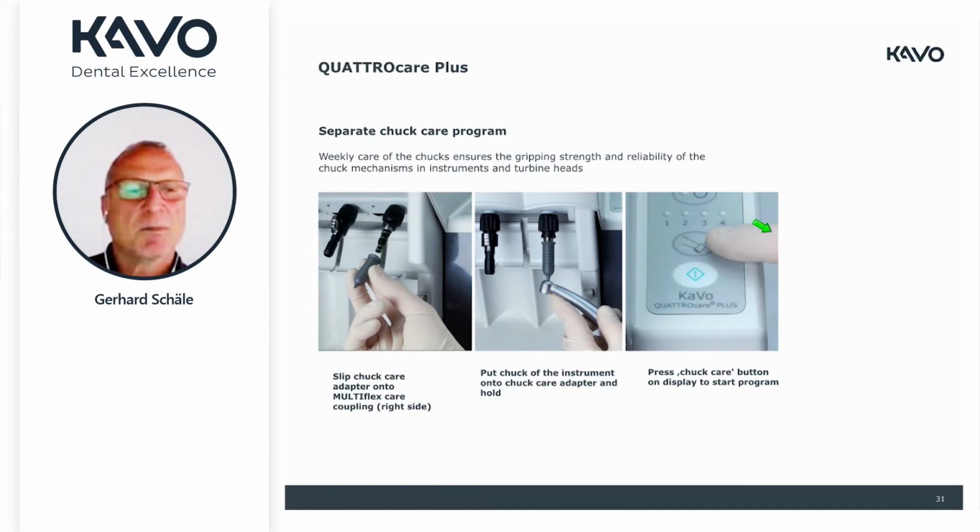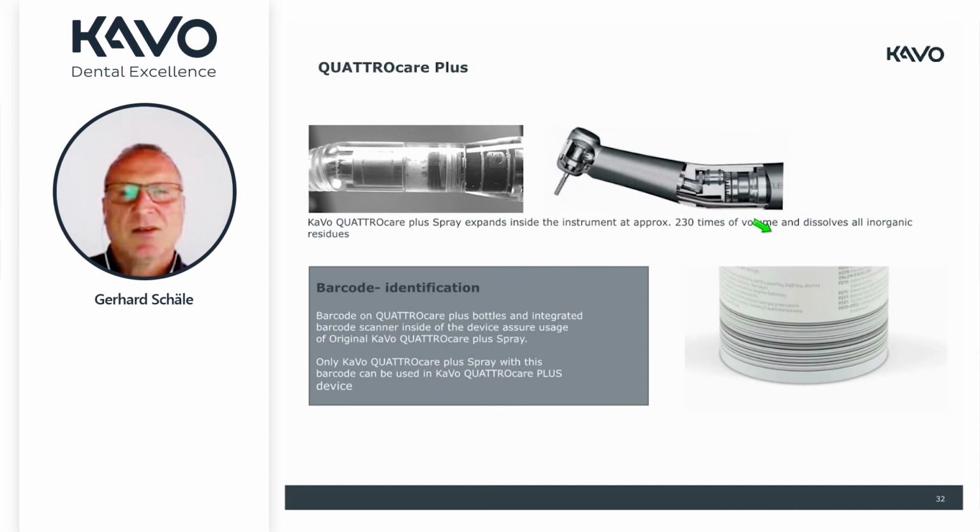The time to do a complete cycle with 4 instruments depends on the time of the adjusting, but it's around 1 minute that all 4 instruments will be cleaned and oiled. You can see here, this is what I already told you. We have here a so-called plexiglass instrument so that you can see what happens, and you can clearly see the foam going through the instrument, pressing all the particles through the instrument, so that at the end you will see dirt like oil drops in the inside of the unit.